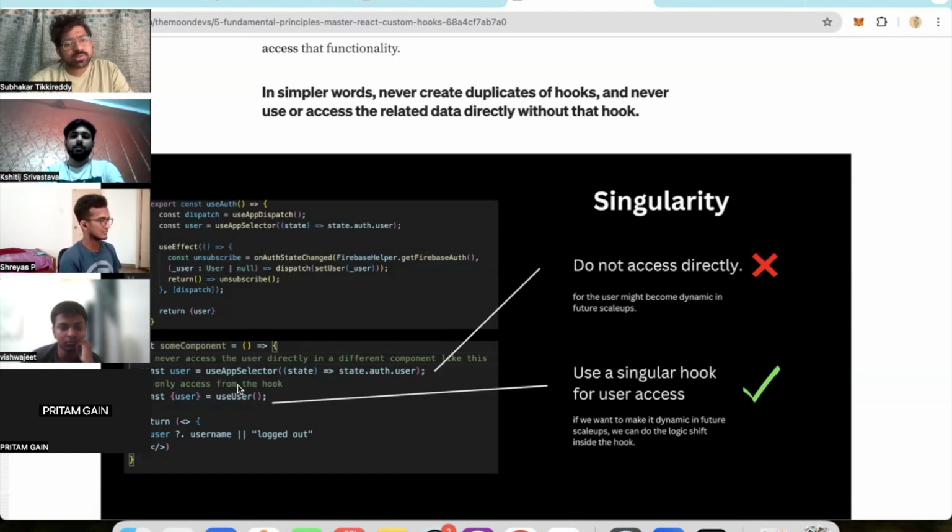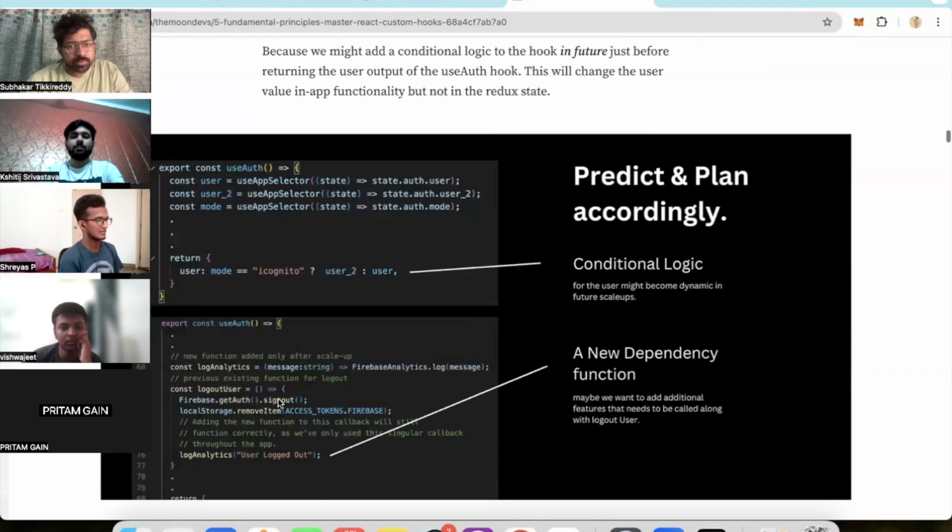Why this is the case is because at some point in the future, maybe the user's output will be defined on the basis of some other condition. So let me show you an example. If mode is incognito, use user 2. If mode is not incognito, use user 1, right?